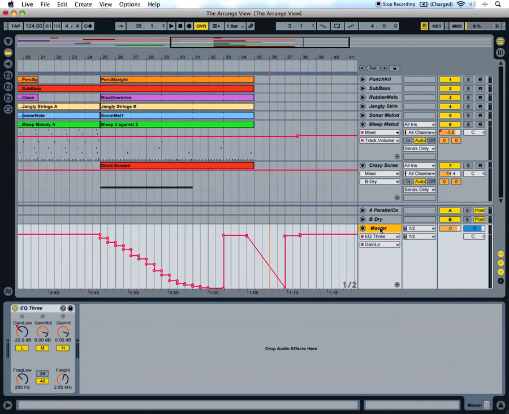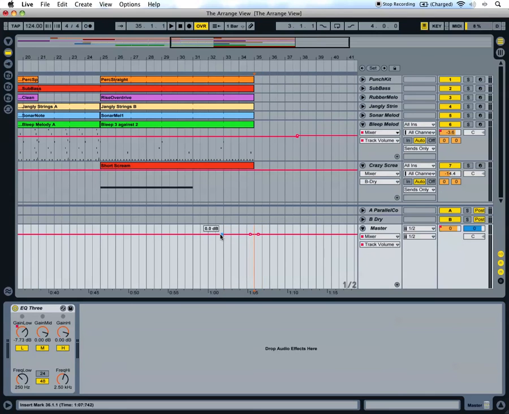So if you don't have one already, go into the master channel, right click on the gain low dial and choose show automation and draw either using the pencil or just by dragging these nodes. Draw a nice smooth low cut which will drop back in at the start of a bar. And then when you've done that, you can go back out and choose the track volume on the master channel. Show automation here. Draw a nice smooth fade out at the end of the track.